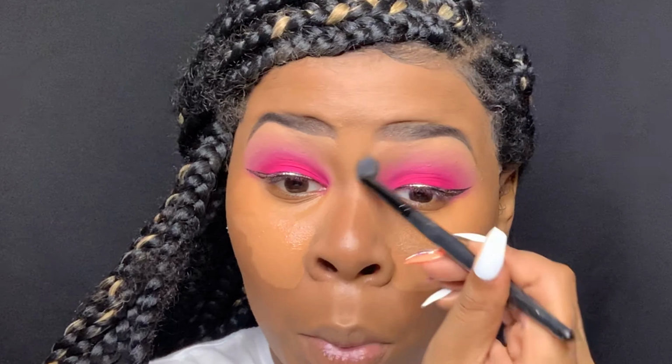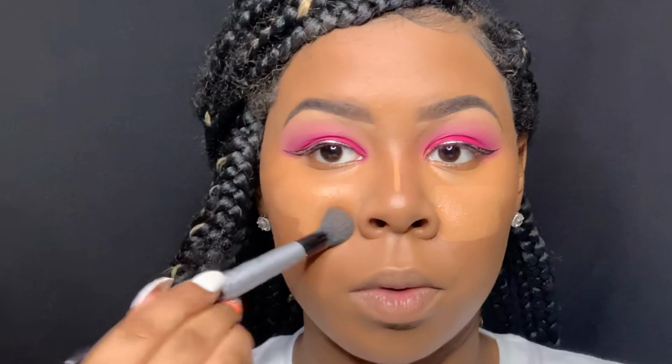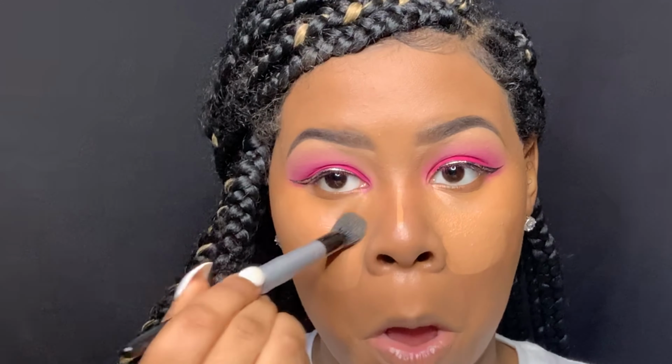My nose is my favorite part of cream contouring. It really snatches the nose and gives it a really, really pretty shape. Even though it doesn't do anything as far as making it look different, it just really increases the shape of your nose. Whether you like your nose or not, it's really just an enhancement.